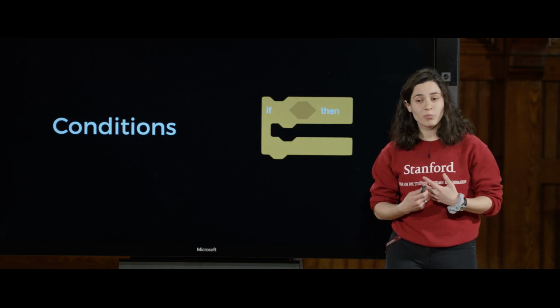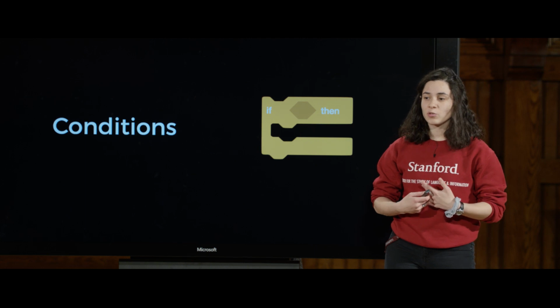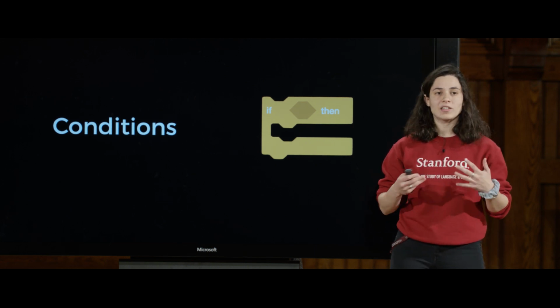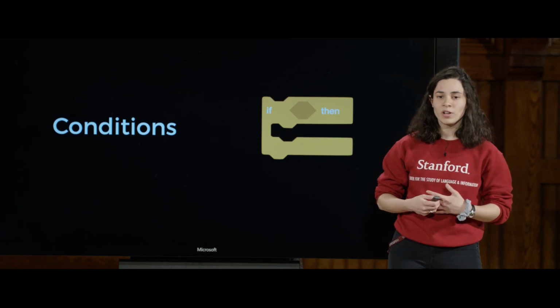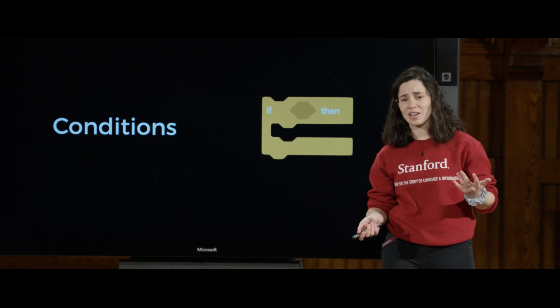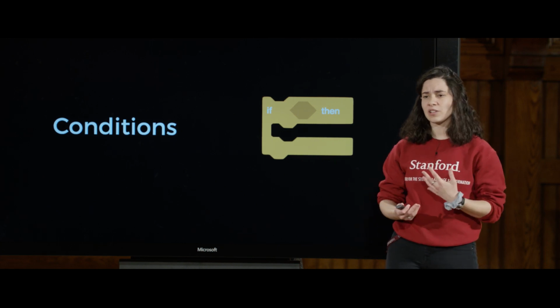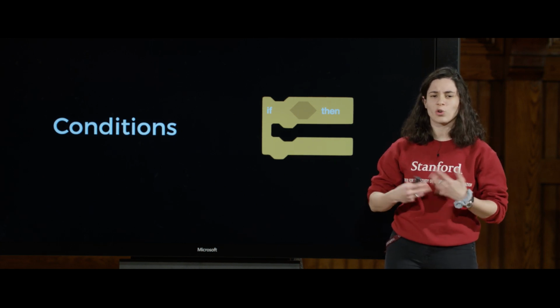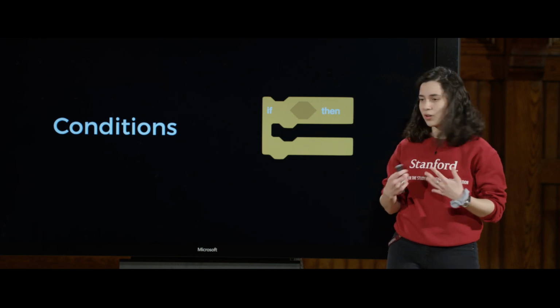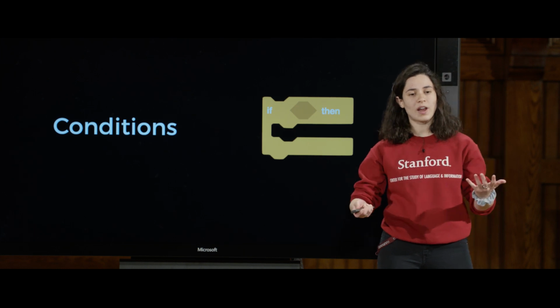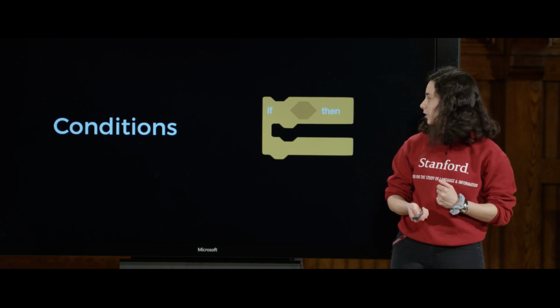Then we started to get a little bit more sophisticated in our programs. We started to ask questions, right? Maybe the things that I want to do are going to be dependent on some state of a variable. Maybe if my variable isn't equal to 28, I want to be doing something different than if it is equal to 28. And so we introduced this idea of conditional statements or conditional branching, where we might ask, OK, what is the state of this variable? If it is the state I'm expecting, perform one action, otherwise perform another action.